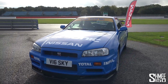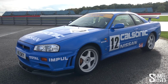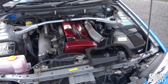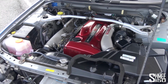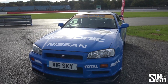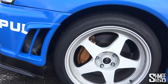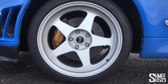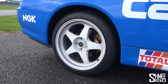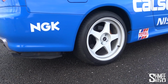Now, the performance figures may not sound particularly hair-raising in today's day and age, but believe you me, back in the day, this was a performance beast. So, 280 horsepower, although because the car was produced in Japan, and at the time there was an unofficial horsepower limit of 280, there's quite a few of these that made their way north of 300 horsepower. Particularly stand out on this car from today's performance cars are the brakes. You can see those are pretty much teacups, not very big, so the stopping power of this car is significantly reduced compared to its modern brethren.